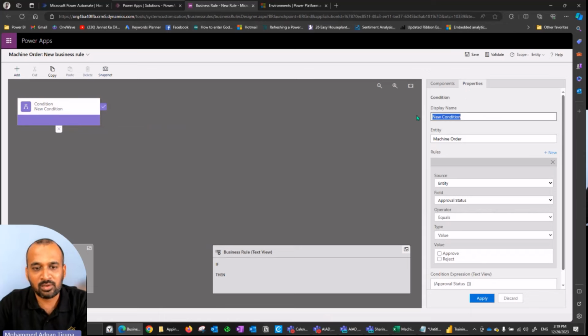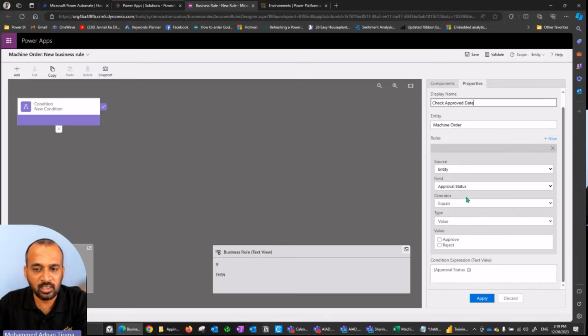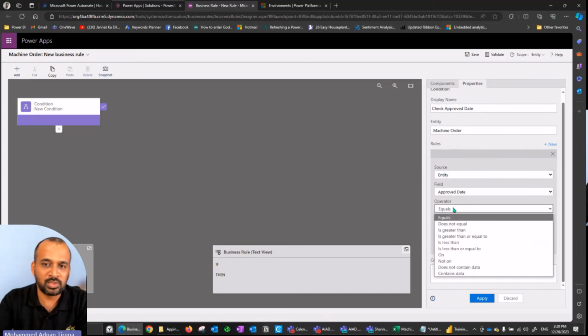So click here and then click on table. This is going to load the tables, and we need to look for our table name. We have added it as machine order. And here you see there are two tables showing up. This is the one which we have used now, and Contoso is the one which I used in my previous training. So you need to click here and then click next, and include all objects or include table metadata. I want to include everything, and then click on add. This is going to add the table to our solution.